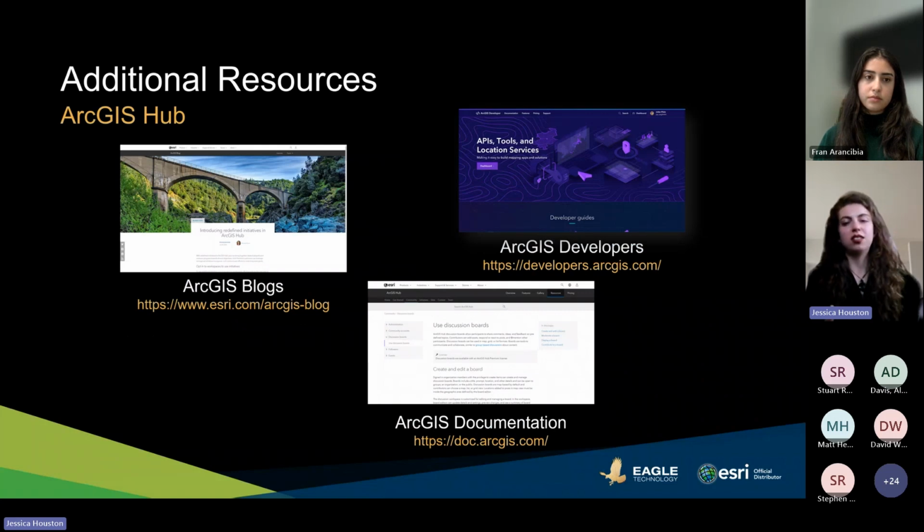And then finally, ArcGIS developers, that's always a great place to understand some of the behind the scenes. It's also recommended that you check out ArcGIS developers because we didn't show it here, but there are HTML capabilities for Hub so that you can really get in the weeds of custom formatting your Hub, so that you can make it as customized and designed as any website builder.